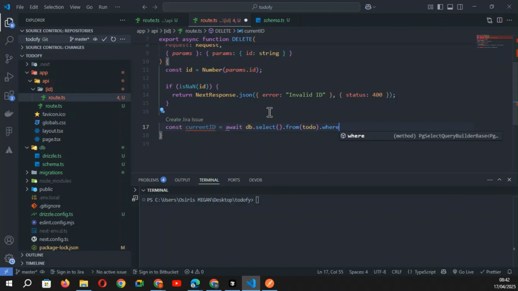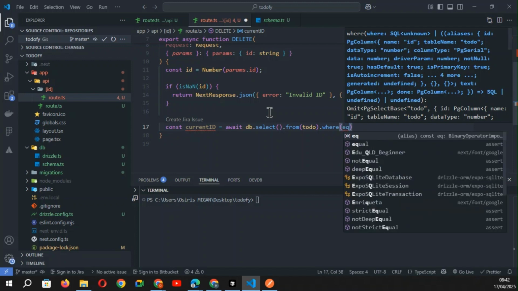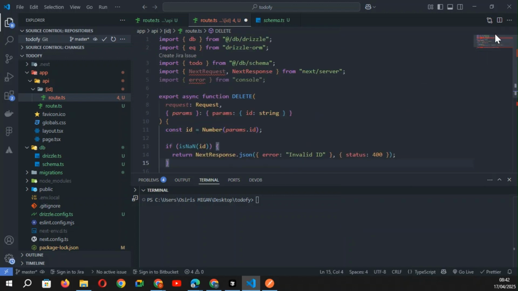Where todo.id is params id, so where todo.id is equal params id. I can use this equal from Drizzle ORM.